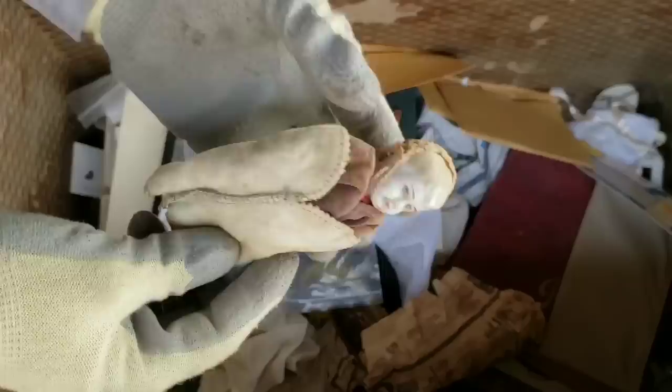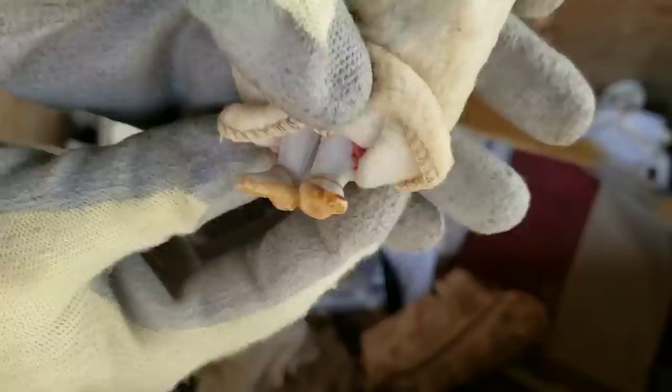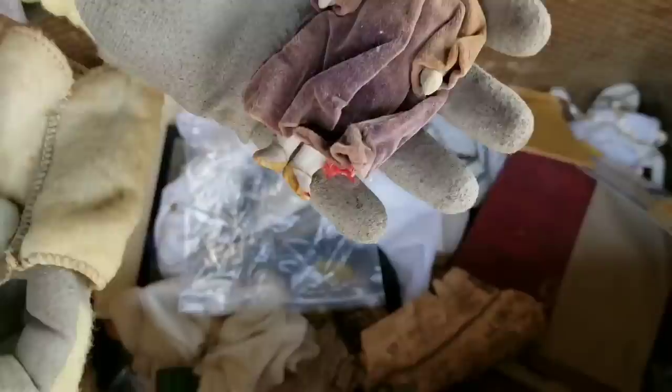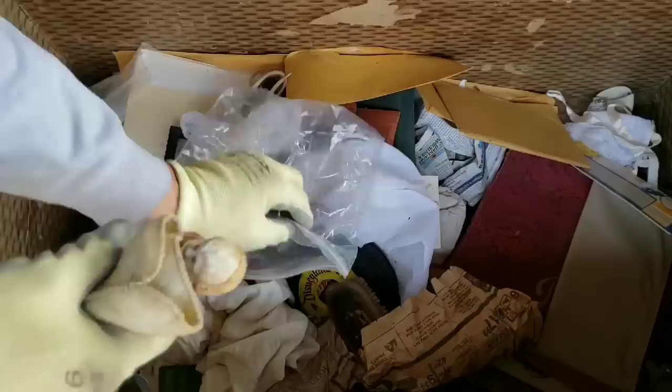We've got a beautiful little dowel in a baggie. Let's open it up — maybe you guys can help identify this, I've never seen one. It's definitely got porcelain. And actually, those are the feet — those aren't shoes, those are the feet it looks like. There it goes, it does come out. Maybe some of you actually had a dowel like this. It's definitely old and definitely porcelain, and it came in this little protective bag.